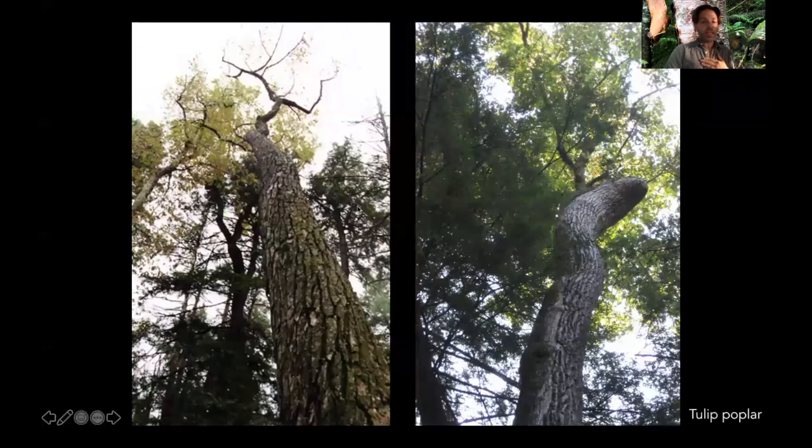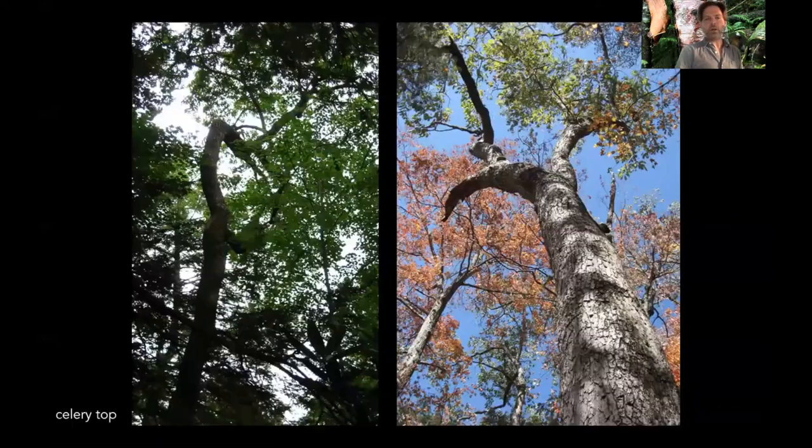It even happens with trees that we're told are straight-looking trees, like tulip poplar. Here's one in New Jersey that's twisting and turning all over the place. This is one in Kentucky on the right — my master student Adrian Cooper nicknamed this one 'Hello Sunshine.' It's just a tree she loves so much. Look at that twist — this is not what you see in the textbooks. This is a good characteristic that these trees have been struggling with competition and might be old. This trait I would call 'celery top.' If you look up into the canopy of the tree, it only has a couple branches — like you brought a celery stick home from the grocery store, stout with just a few leaves on top. If it only has a few branches and is relatively large, there's a chance it could be an old tree.